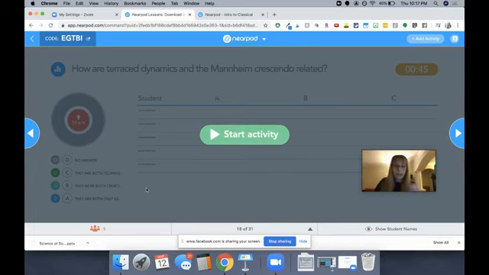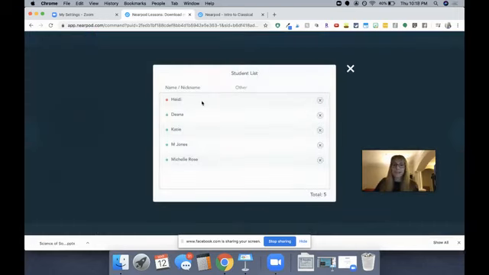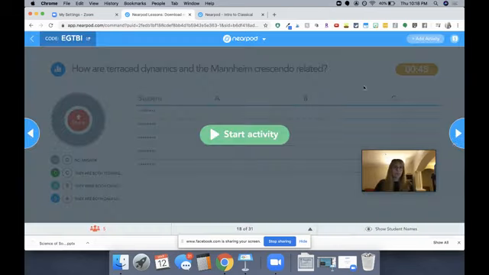Also, another way to see if kids are engaged, and I'm sorry, whoever, all five of you, but Heidi, you have gone away from the screen. It goes red when students have clicked off or onto something else. So I'm sorry, Heidi. Please don't unfollow me. You're great. But it is really helpful to see if students are engaged or not that way too. So, like I said, I'm sorry, Heidi. Please don't hate me forever. All right.